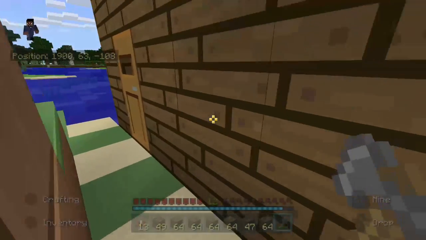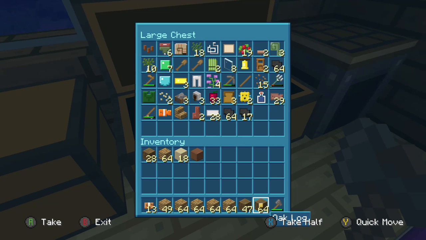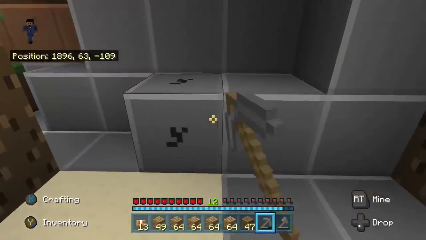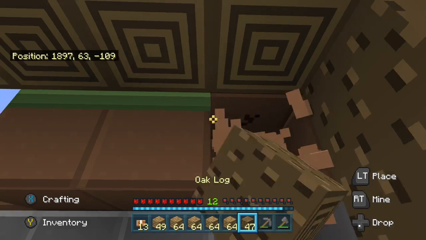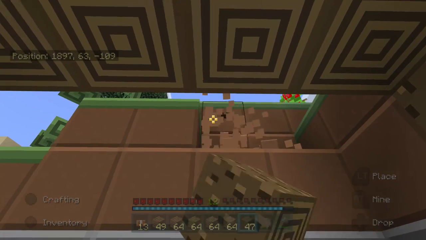I'm going to grab my pickaxe, though, because I need that pickaxe. This is items. Okay, let's put the stack in there and grab the pickaxe. I might have to combine the houses, but that is okay. Alright, let's keep going here.